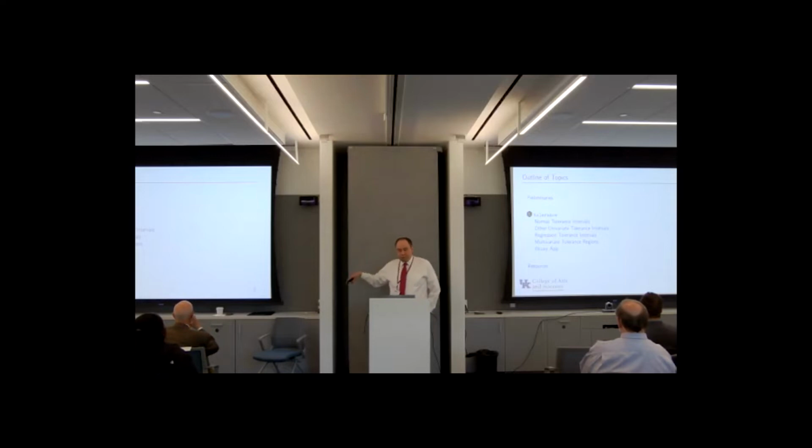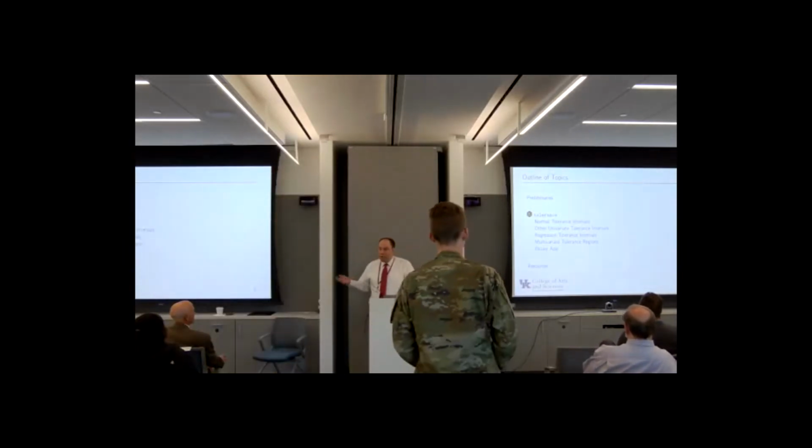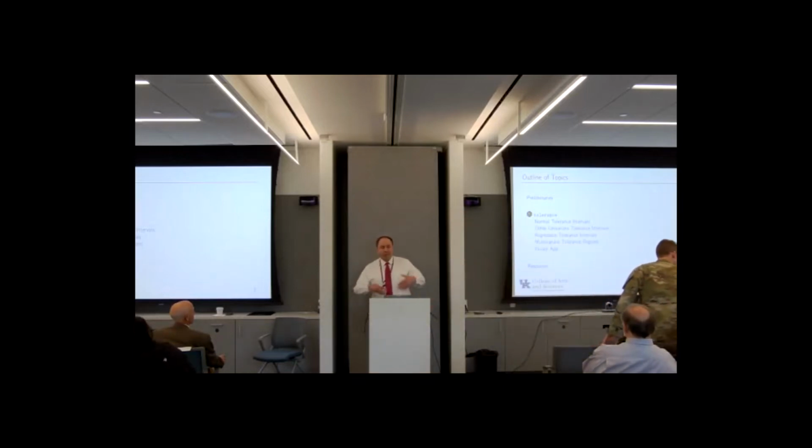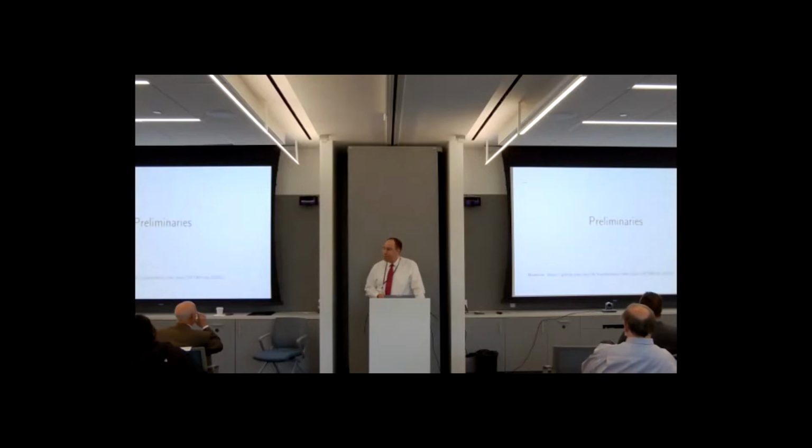And an overview: just preliminaries regarding tolerance regions, if you're not familiar with those, followed by the package, as well as just some of the functionalities that are available in my package. And I'm going to briefly show just some screenshots for the Shiny app. I wasn't sure exactly if I was going to have access to be able to go through and do it, so sorry, that part will be static, as well as some of the other visualizations that I have in here. And then just ending with a few resources.